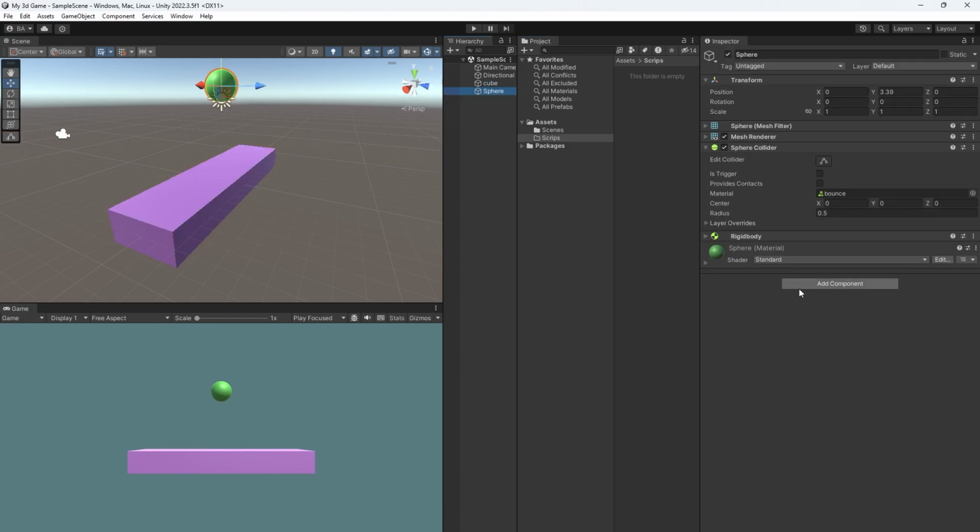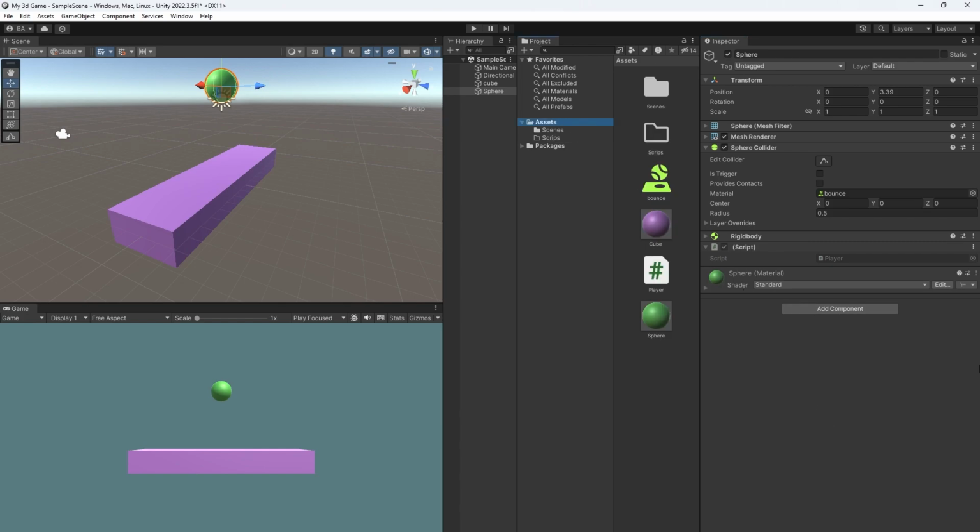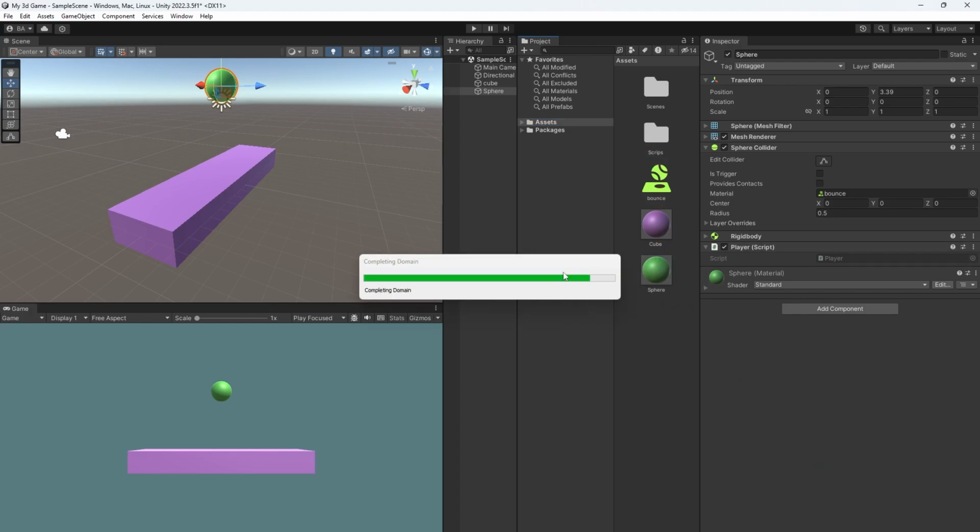Similarly you can go to your player and simply write the name of your script, new script, and create and add. The script will be created, and it will take some time to compile, so that Unity can see whether there is any error or blunder we made in the script. And after some time we can open the script.